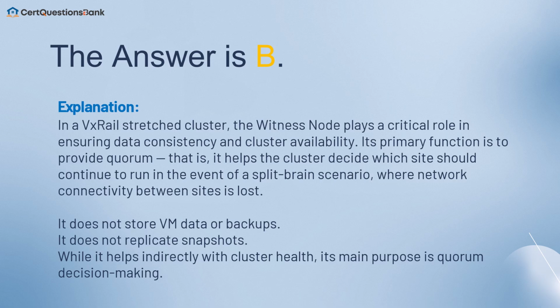In a VxRail stretched cluster, the witness node plays a critical role in ensuring data consistency and cluster availability. Its primary function is to provide quorum. That is, it helps the cluster decide which site should continue to run in the event of a split brain scenario, where network connectivity between sites is lost.